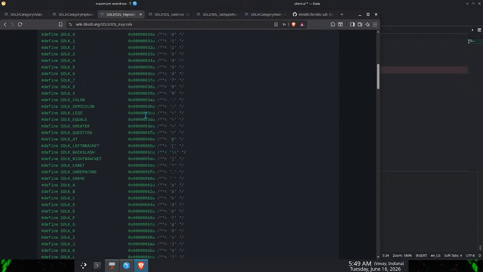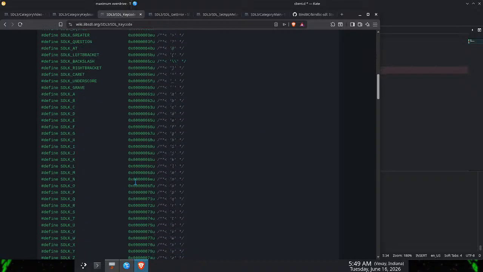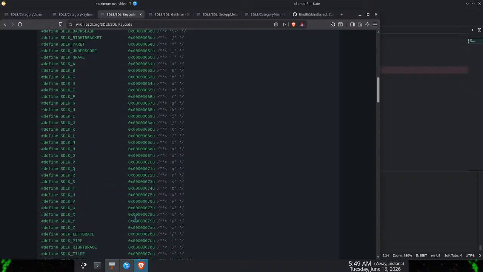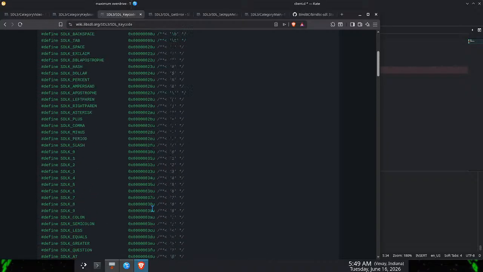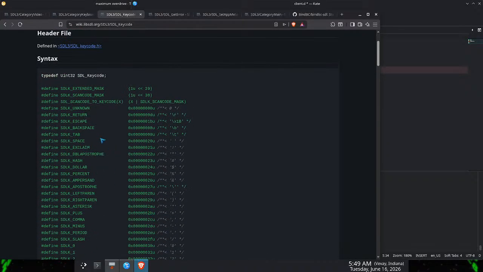Here's a list of key codes. This is actually the source code, I believe. Oh wow, this is some really cool stuff here. These are unsigned or something? I want the escape key, so let's go all the way back up. Escape. That's the scan code.